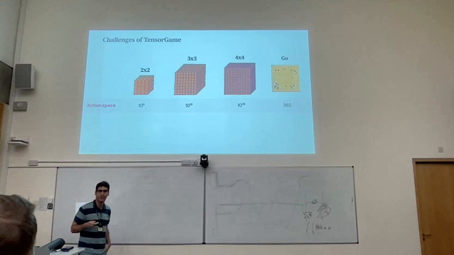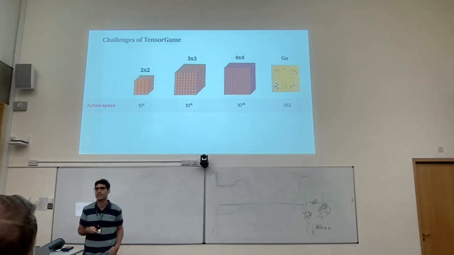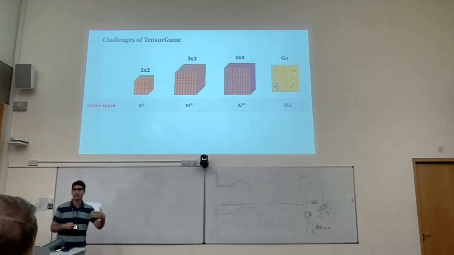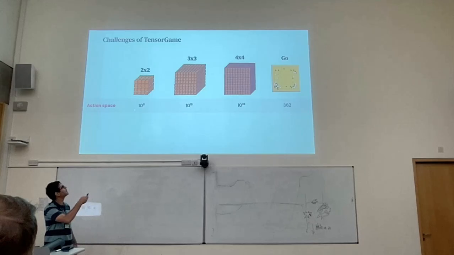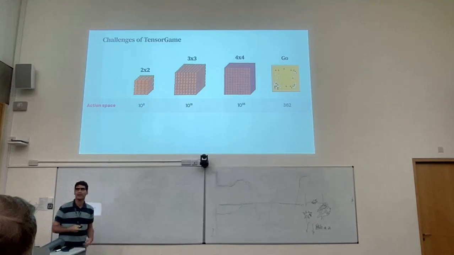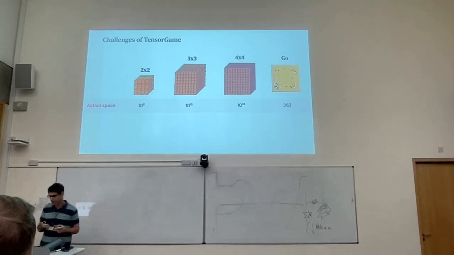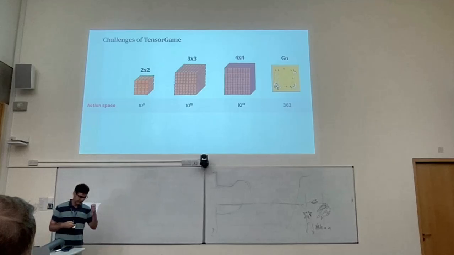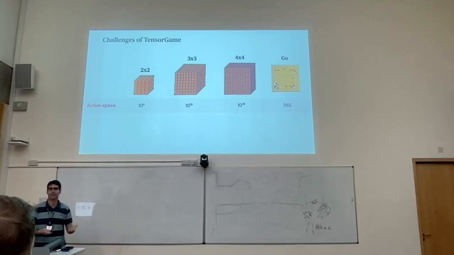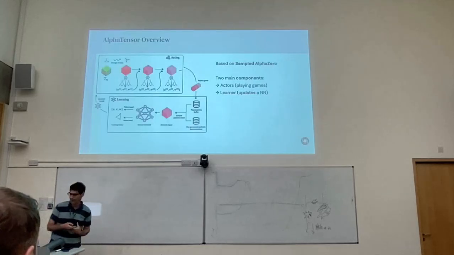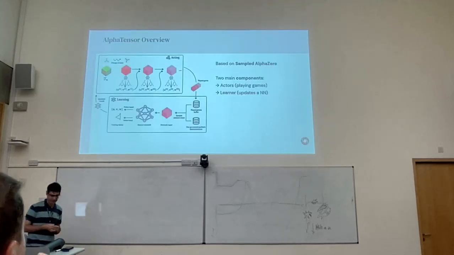The main difference with respect to board games is that the action space is much bigger. And by much bigger, I mean orders of magnitude. In the game of Go, you have 300 actions per move. For 2x2 matrix multiplication, which is the simplest one, and this 4x4 for tensor, you have 8. And so that's huge. That's really hard to explore in this case. So there are many tricks that we have to add on top of AlphaZero to make this work. I will not go into the details, mainly because of time constraints.